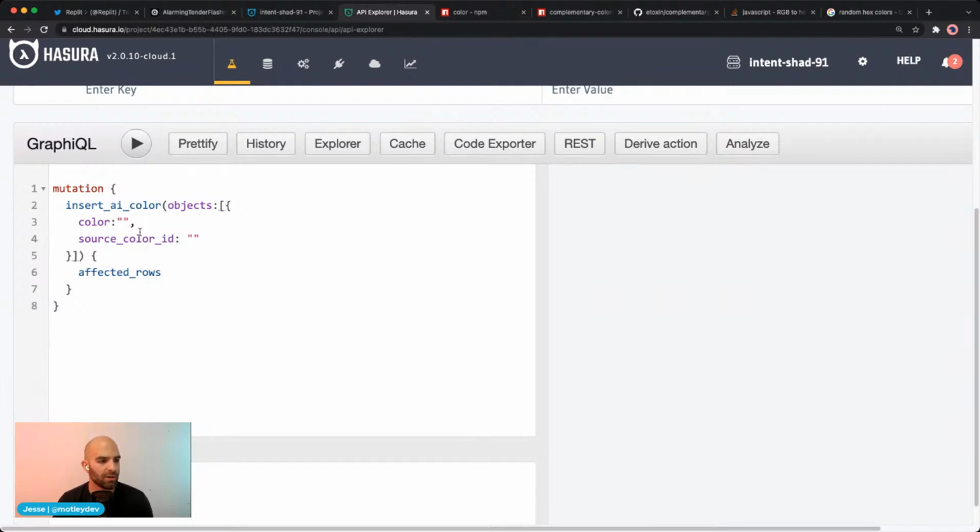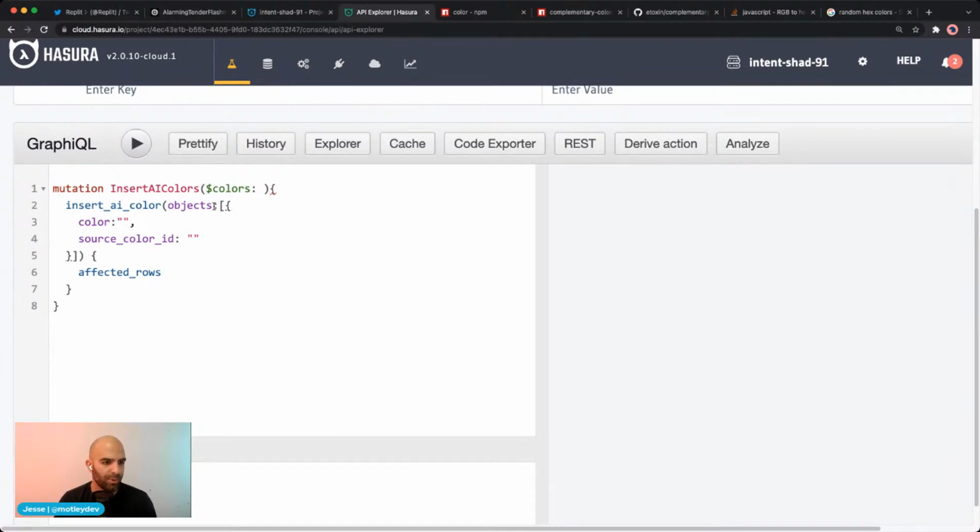What we're going to do is parameterize this. We're going to say insert mutation, insert AI colors. And we're going to say that we need to pass in the colors object.